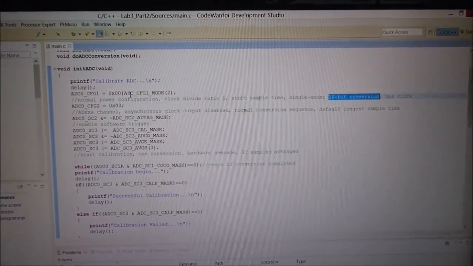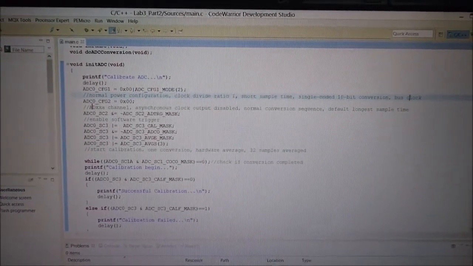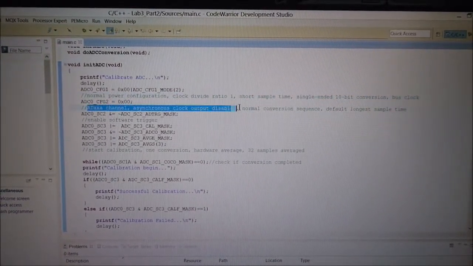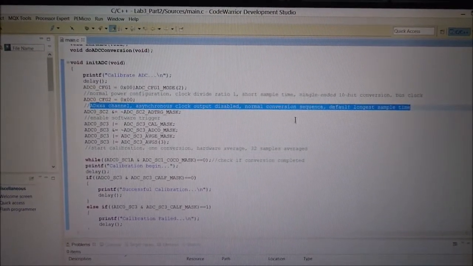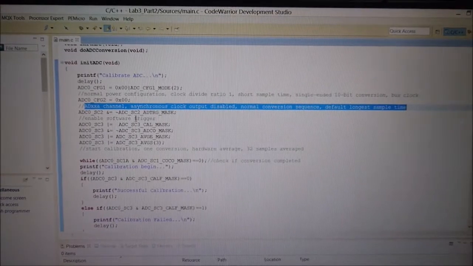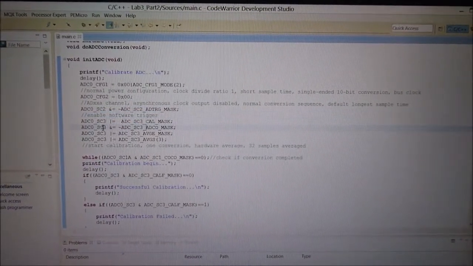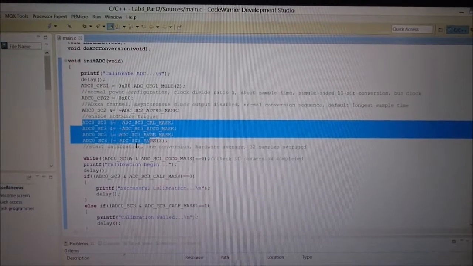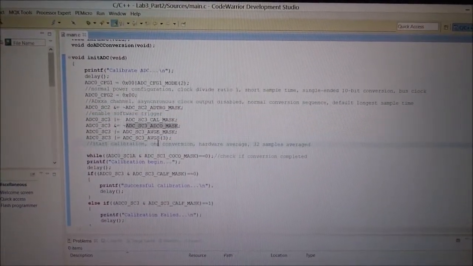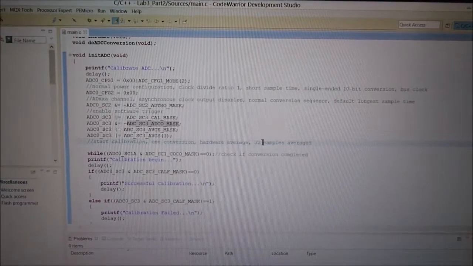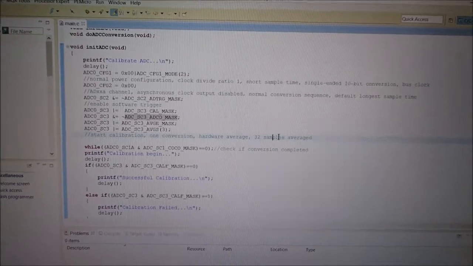conversion, which is ADC CFG mode 2, bus clock, and then for the rest of the settings, DSSA asynchronous clock, normal conversion, default longest time, and then from SC2 we will enable software trigger, and then for SC3 we will do start calibration, which is CAL mask, one conversion only, hardware average, and we were using a 32 samples average.